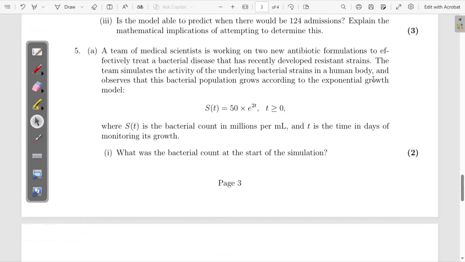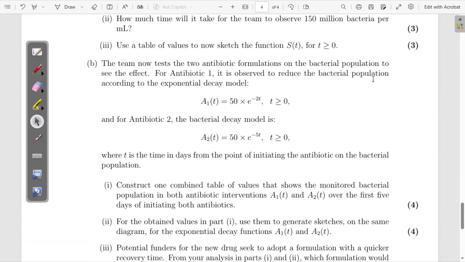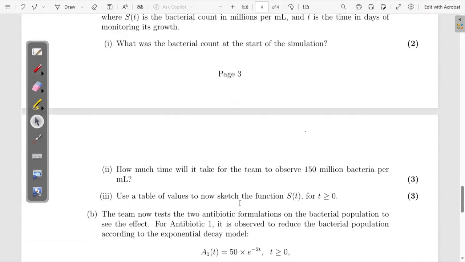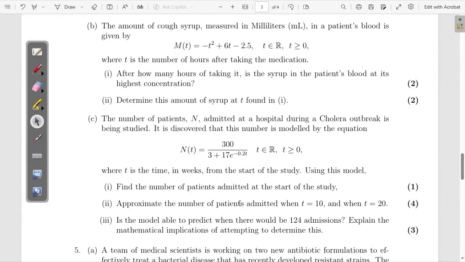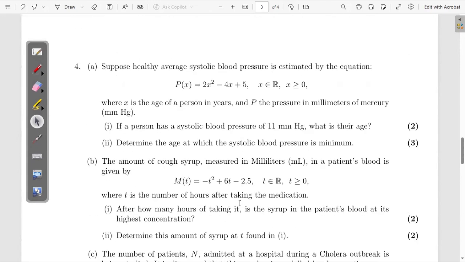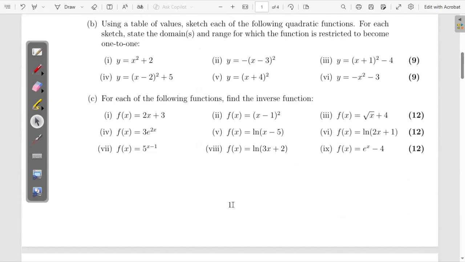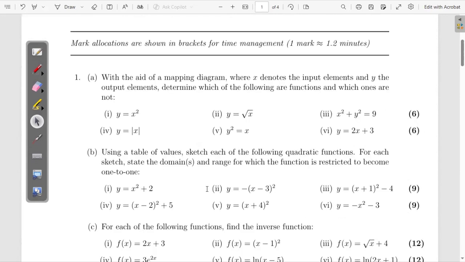So once someone takes some medicine, how do they decay? How does the concentration of the medicine decay in the person? So we're going to look at all that as we are solving all these questions that you can see. There are a lot of questions, and by the end of all these questions, you need to know all the concepts and functions and actually how we can apply them.